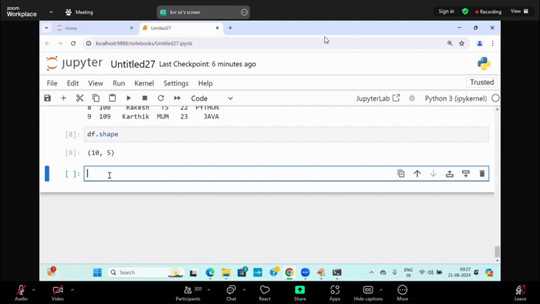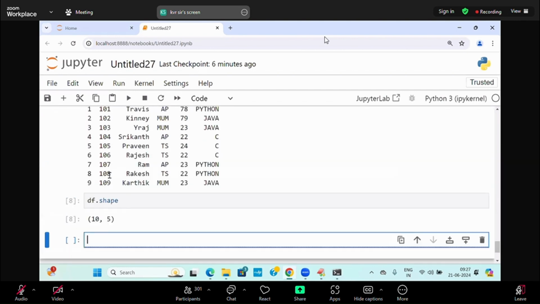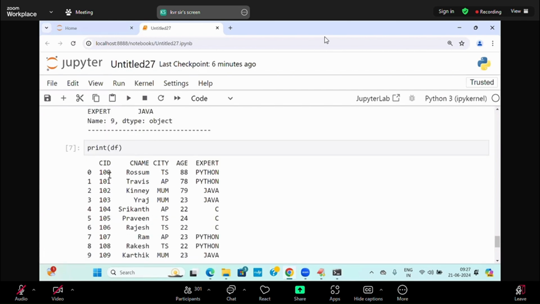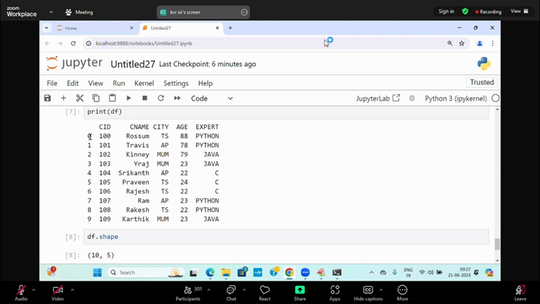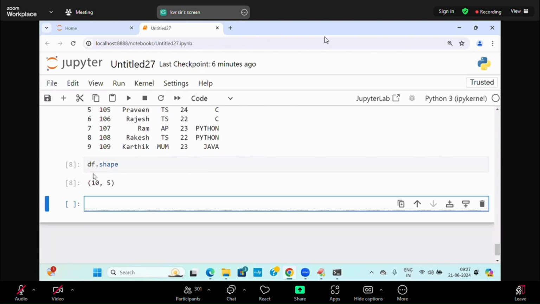Next, come on. I want to print. How many rows are there? 10. How many? 10. Starting from where? 0. How do you know it is 10 or 11 or something like that? Because I'm getting the shape. How do you get only 10?